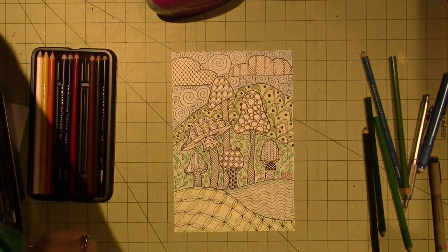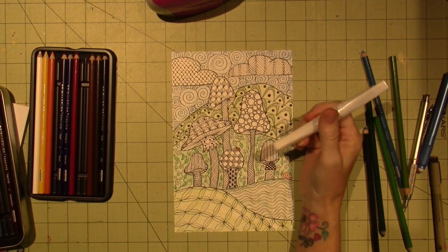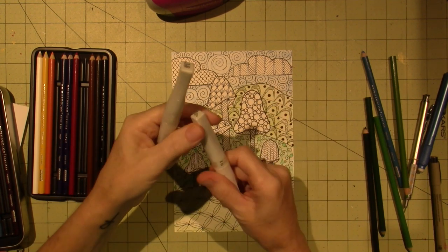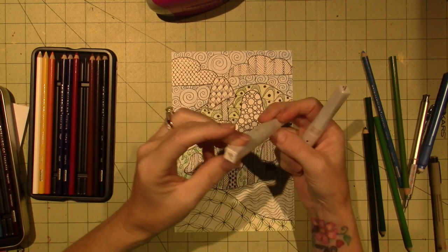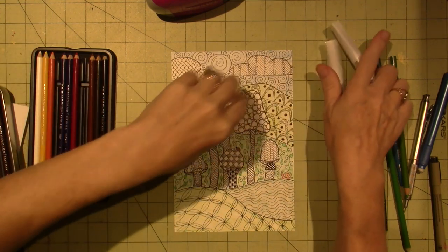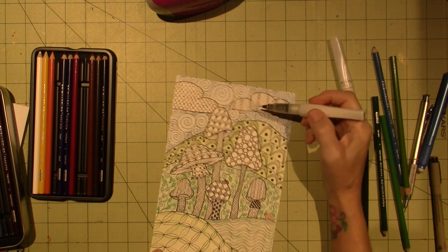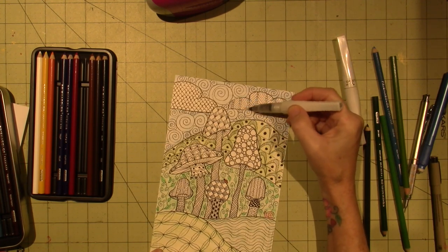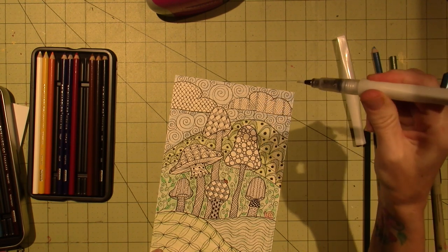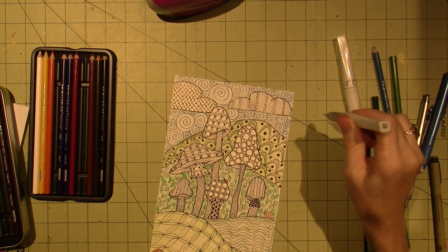I don't think I'm going to... You know what I have though? And I was thinking I could just do... This is actually white. I don't want the white. But this is called... What is this called? Wink of Stella. Here's the clear, and I have another one. I hope this one, I must have thrown the other one out, but you know what, this might, yeah, I think I have it. I hope it doesn't smudge. But this has like glitter in it, if you squeeze it. I think it's running out.